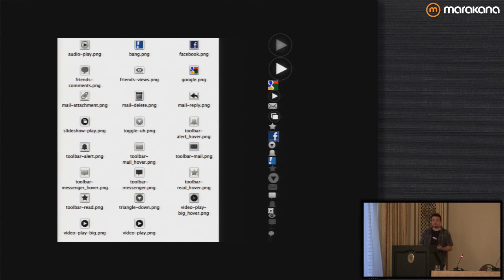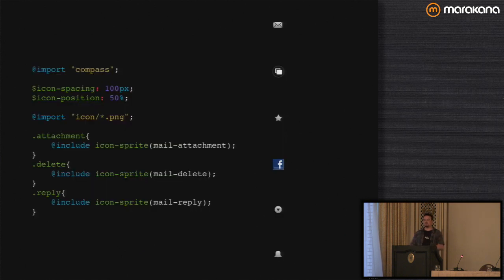More importantly, because I'm actually not much of a fan of having my CSS dictate how I have to write my HTML, so I don't want to attach a class called icon attachment sprite to an element that should have an attachment sprite. So instead of that, you can define your own classes and include one sprite specifically. So I can just say, okay, that element in my HTML that is already there, that I don't have to change anymore, you have this icon sprite, and it will just apply them, just like this.